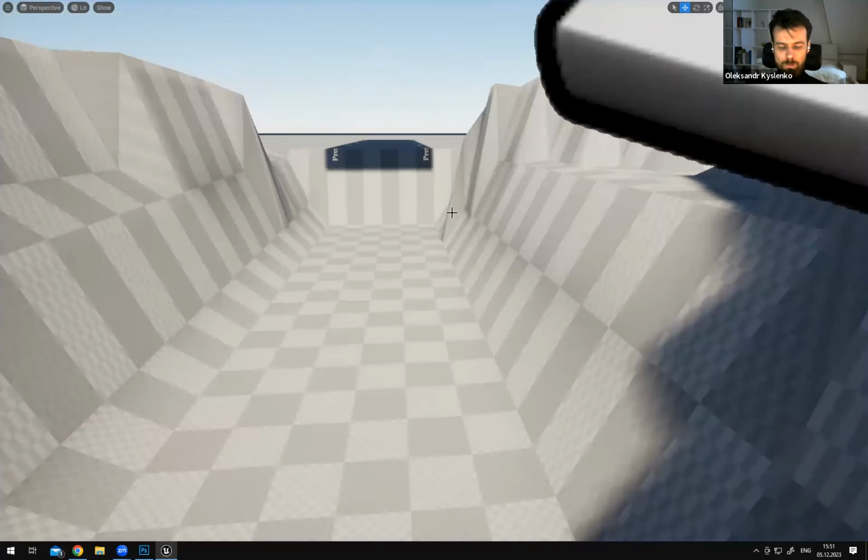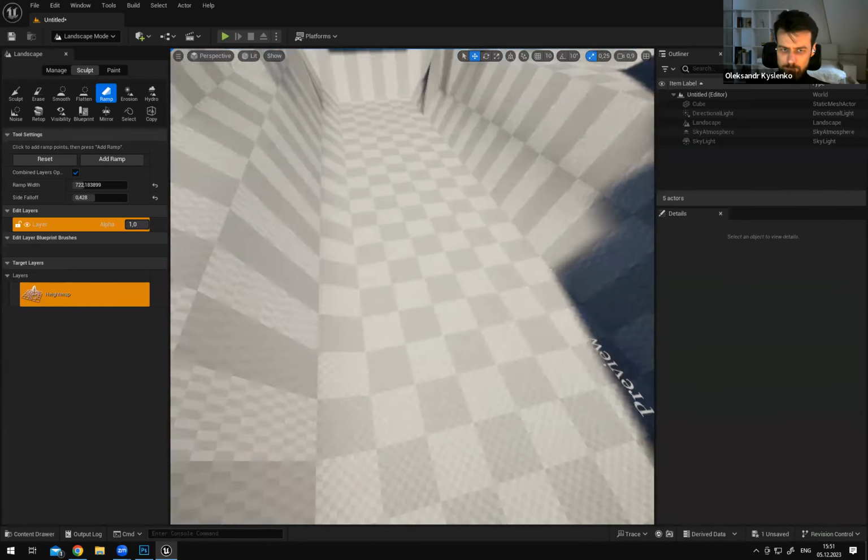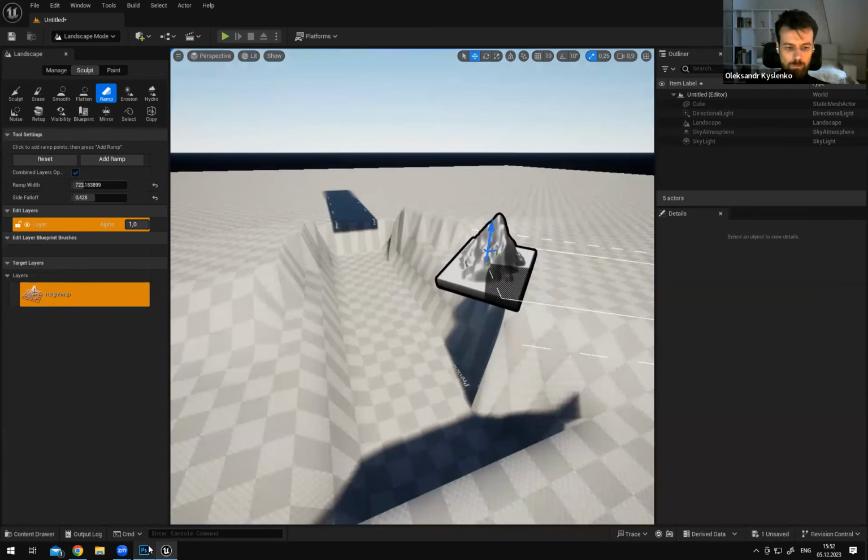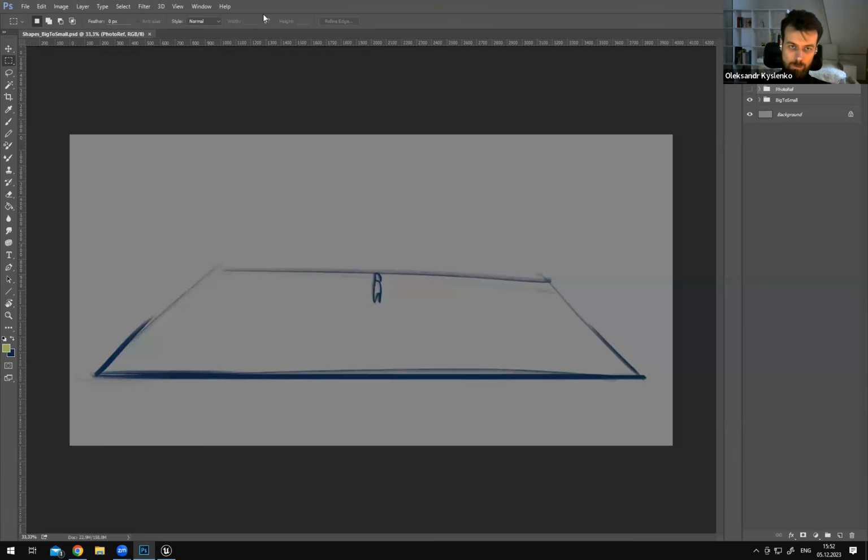Now, I'd like to explain a little bit more about shaping the level and the way we do it in the industry. The importance of shaping the overall composition of a level is that you have to always go big to small.